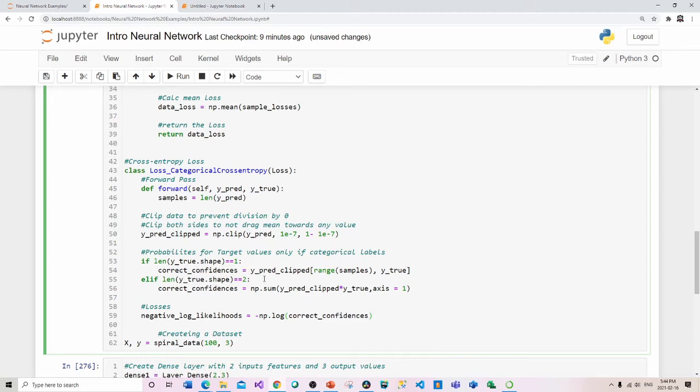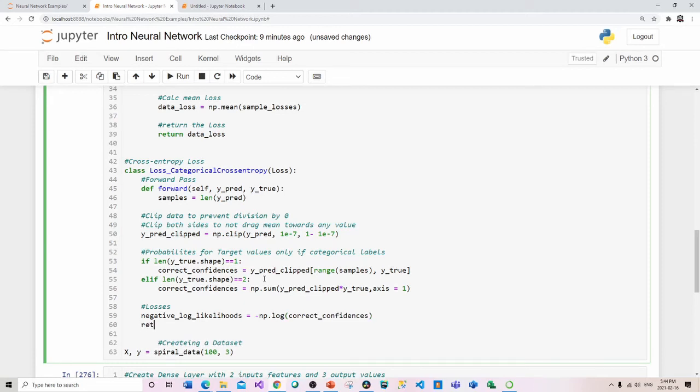And then return negative log likelihoods. So that's just what's going on inside the class.